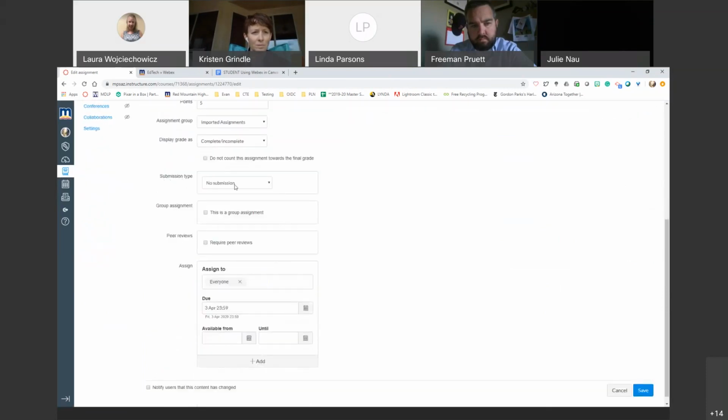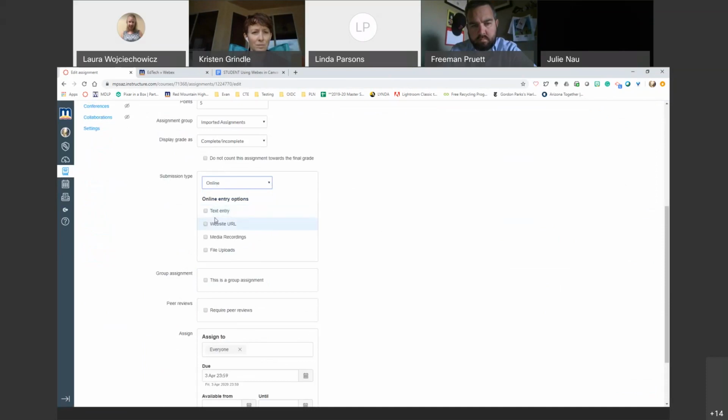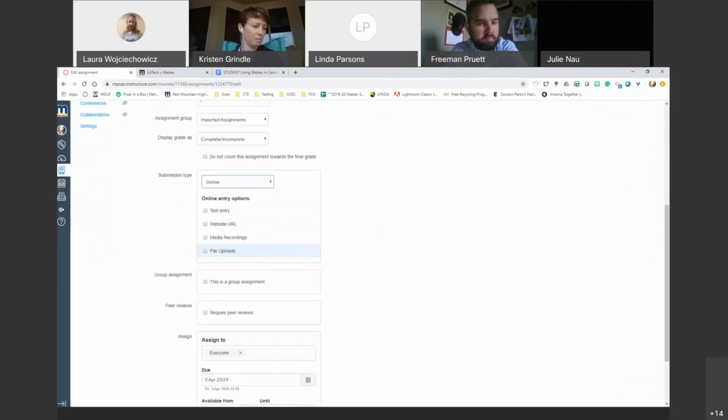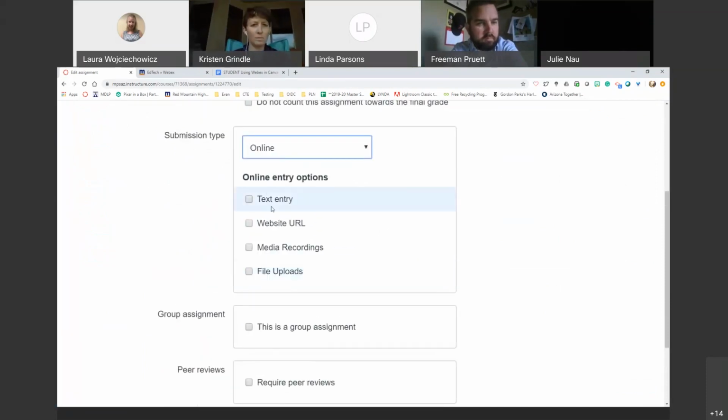Right underneath that is submission type. You have to select a submission type of some kind in order for them to be able to turn something in, but you can choose as many of these things as you want. So for submission type online, I could give them the option of just a text entry box.